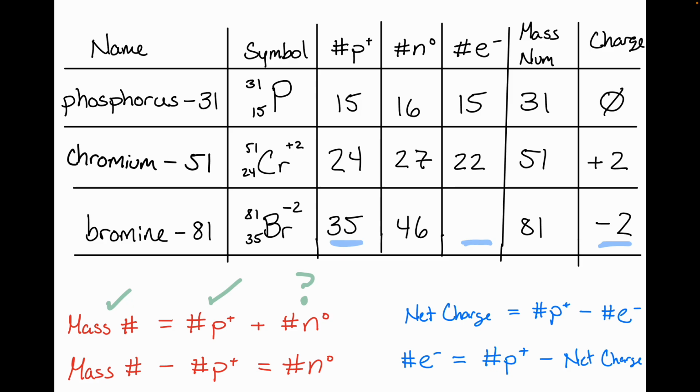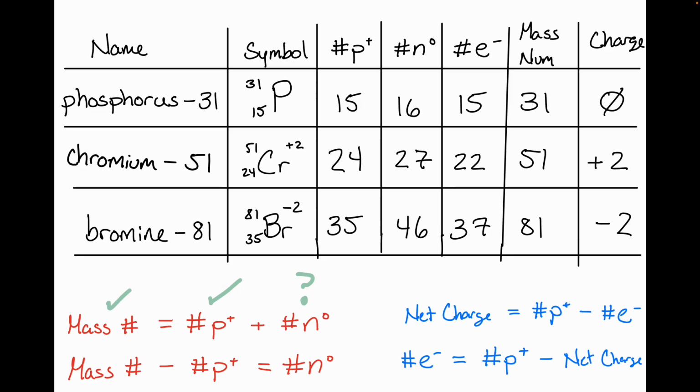But again, let's not think about this as a math problem, and let's just look at the sign of that net charge. It has a net charge of -2, a negative net charge. So what does that mean? Should I have more electrons than protons or fewer electrons? More electrons, right? In fact, I need 2 more. So you can save yourself a little brain power by paying careful attention to the signs. Indeed, I would need to have 37 electrons in order to complete my isotope table here.